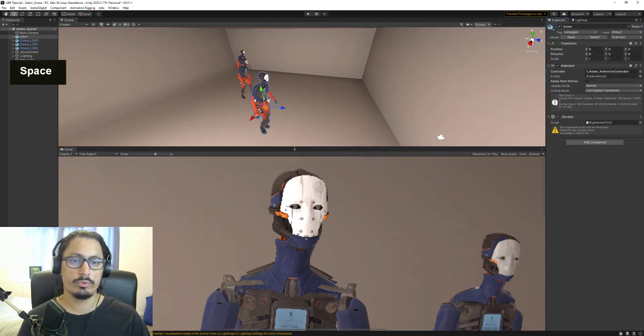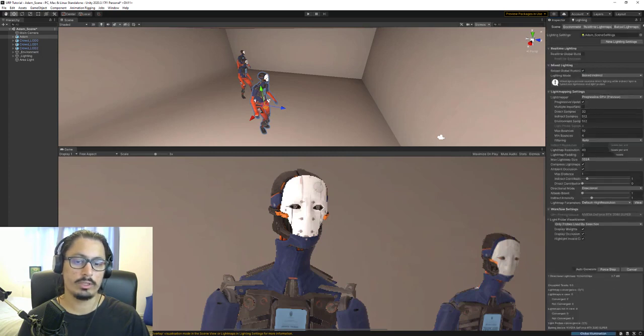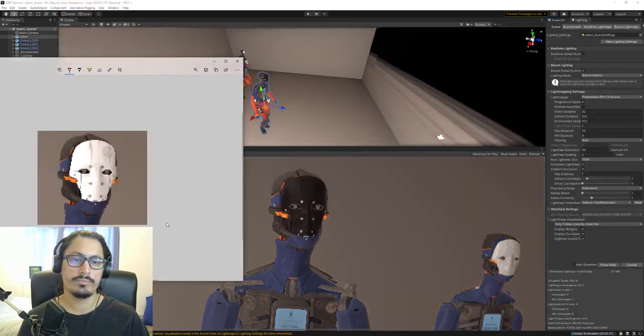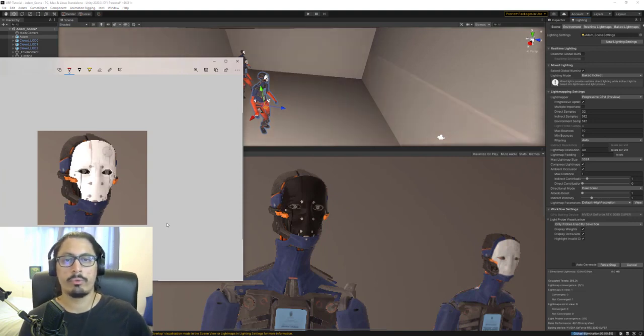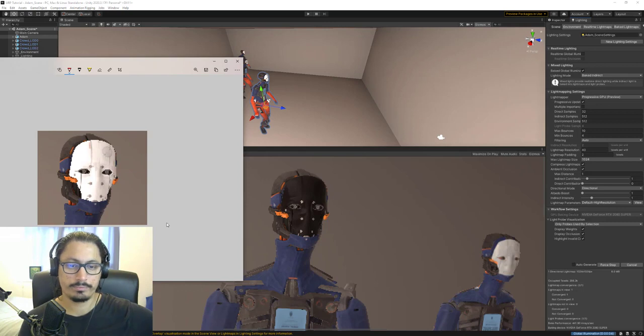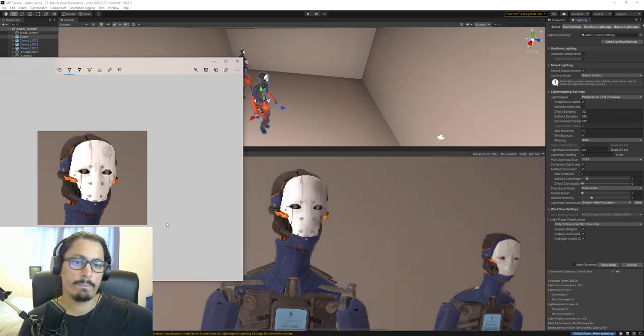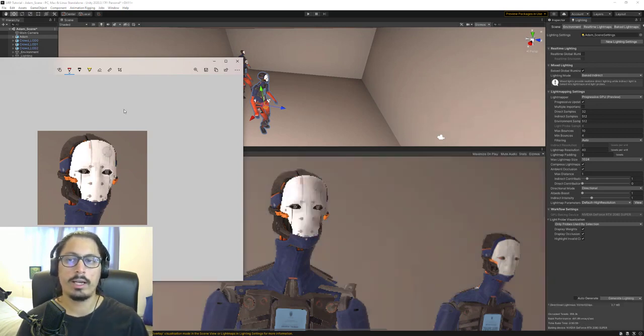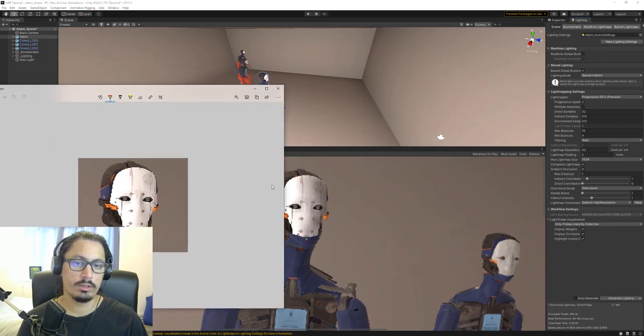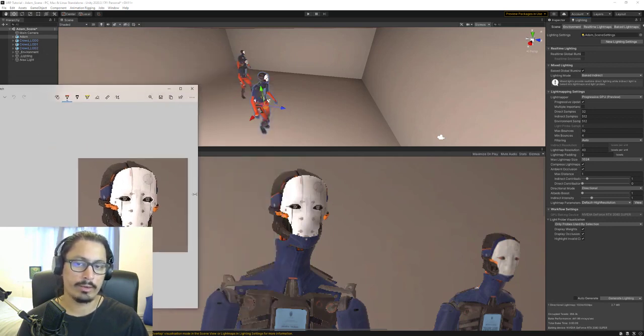Now if I do Contribute GI and we do another general lighting, let's have a compare. It's okay, something's happening, it's going through something. You can see it's only this one that's going through a lot. And now you can see it's a very subtle difference, but that's why we are making this course.